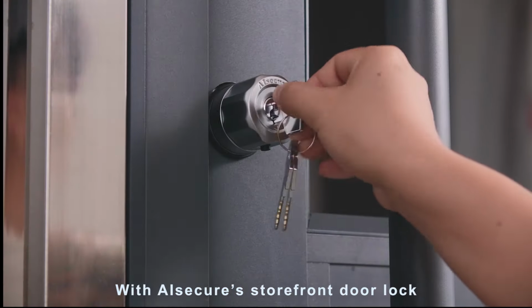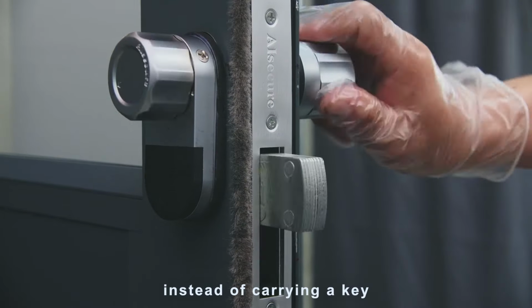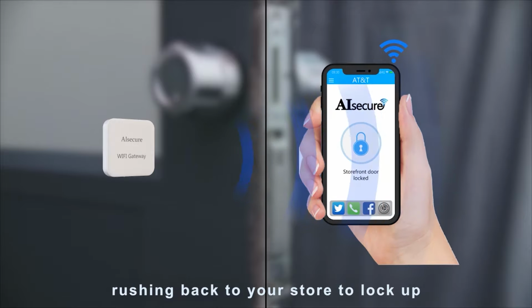With AIsecure storefront door lock, you can leave earlier when you have an emergency, instead of carrying a key, rushing back to your store to lock up.